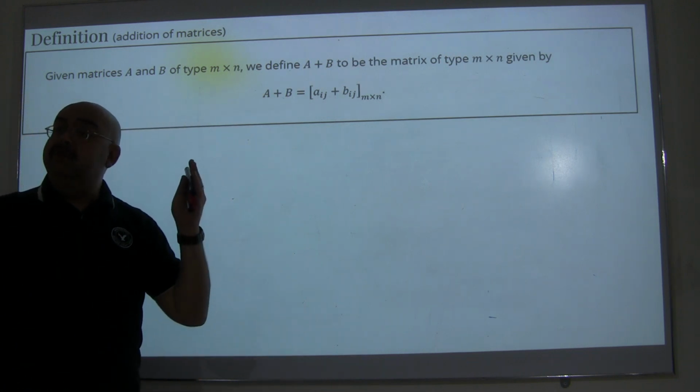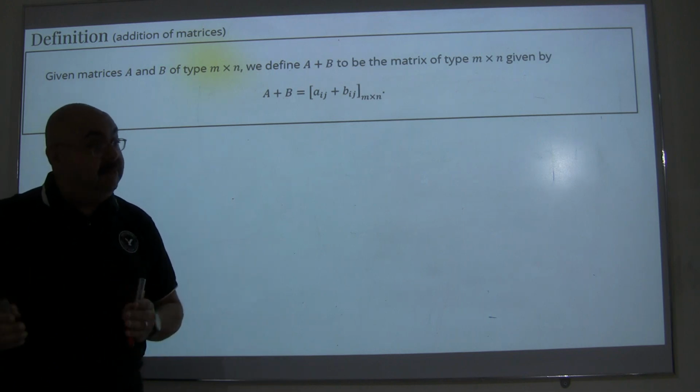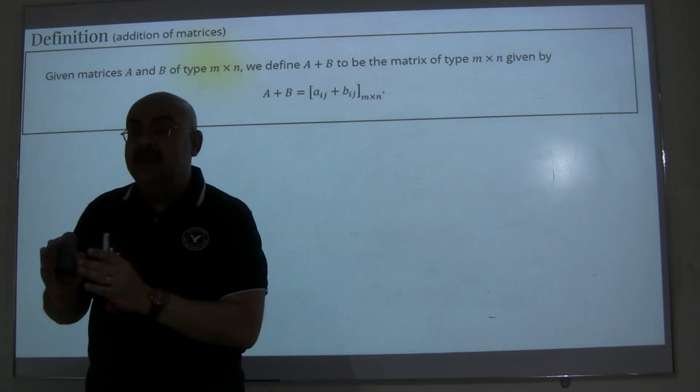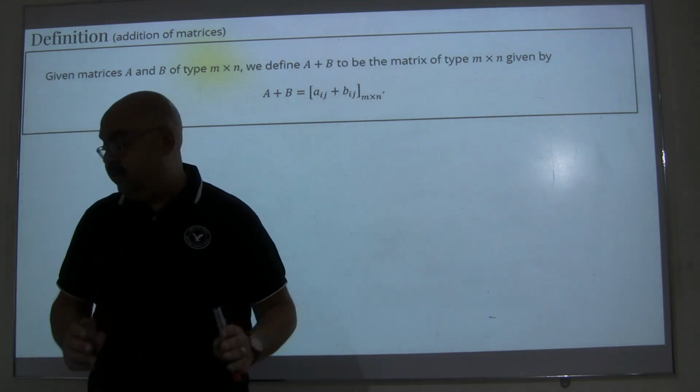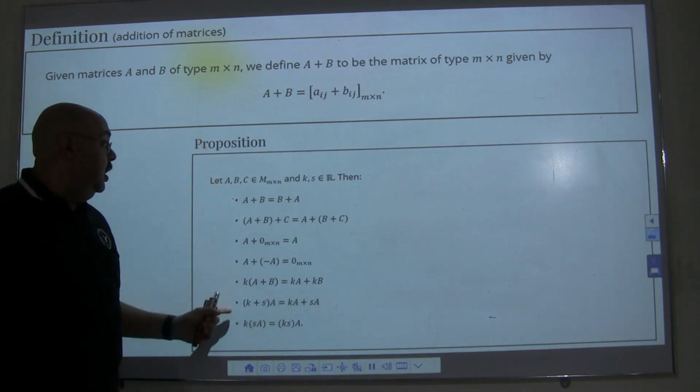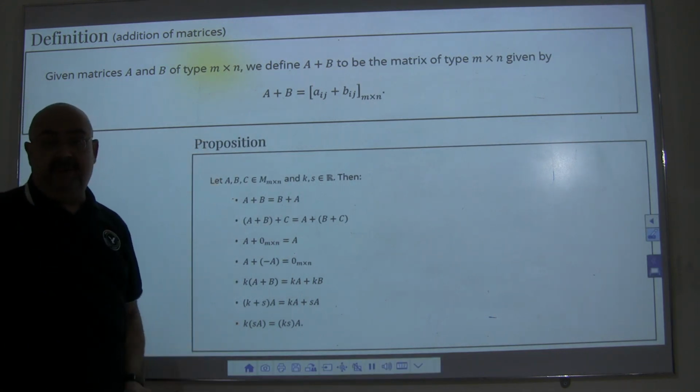If you have addition or subtraction between matrices, it's really very simple. They have to be of the same dimension, so the same number of rows and the same number of columns, and simply you will start adding the corresponding elements to each other. And we'll see examples down the road. These propositions are really very important.